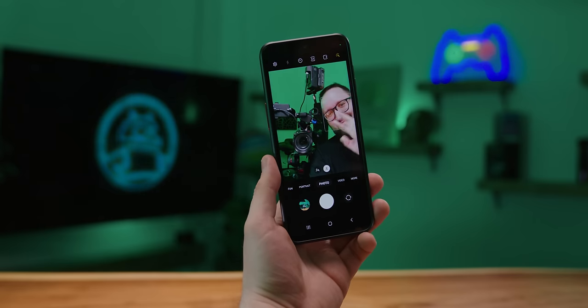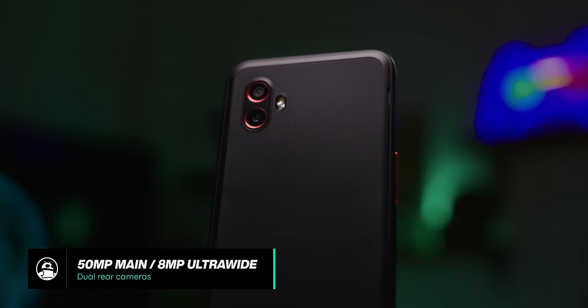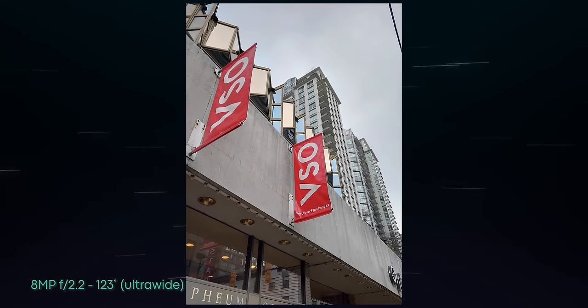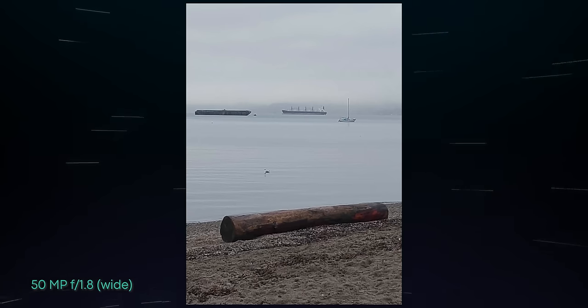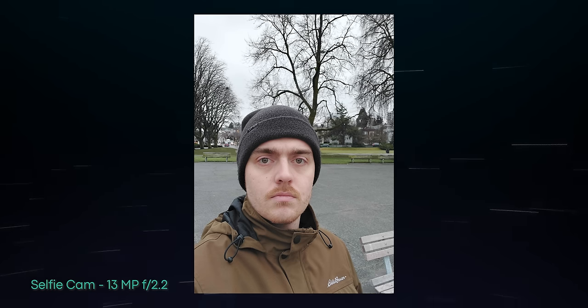This phone really isn't made to be your kid's Instagram and TikTok-taking phone, so the cameras aren't super important. On the front there is a 13-megapixel selfie camera that will do just fine for Zoom calls or other video calls. On the back you get a 50-megapixel main f1.8 wide, as well as an 8-megapixel 2.2, 123-degree ultra-wide. You can shoot 4K at 30fps or 1080p at 30fps. The ultra-wide is worth avoiding unless you really need the angle, and the 50-megapixel main even struggles in dark conditions. As a utility tool for photos of a burst pipe or a job site, these cameras will definitely do the trick, but not much more than that.